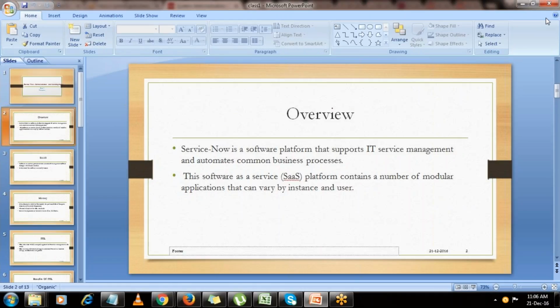So let me just give you an overview of ServiceNow, and detail we'll see at a later stage. So what is ServiceNow? Let's first see in layman language. If I say today, work on ServiceNow, what is actually ServiceNow? Think about an organization, a company, where you have to get, let's say, a laptop or any accessory which your company provides to you. Your company will provide a laptop to work, let's say a BlackBerry phone to take the office calls, a network or whatsoever it is. In these kinds of scenarios, how will you do that?